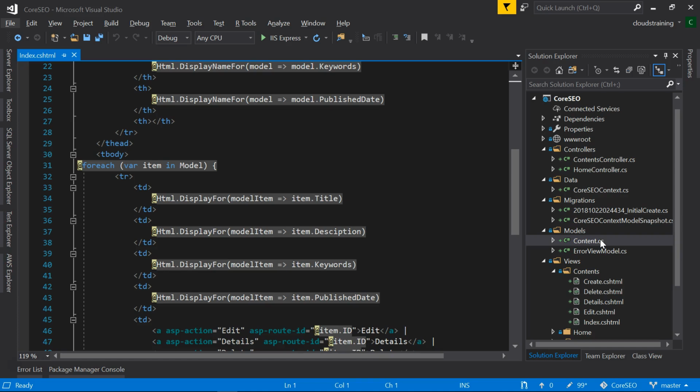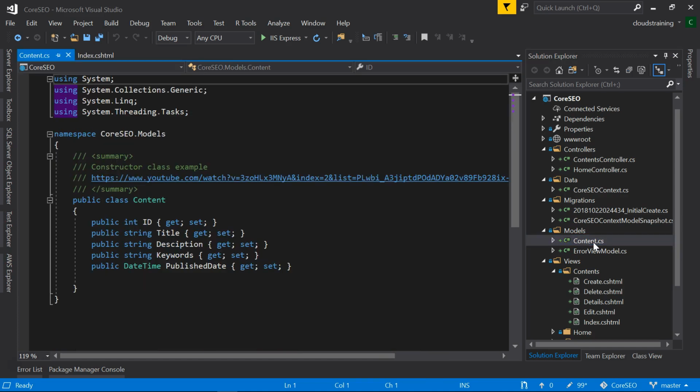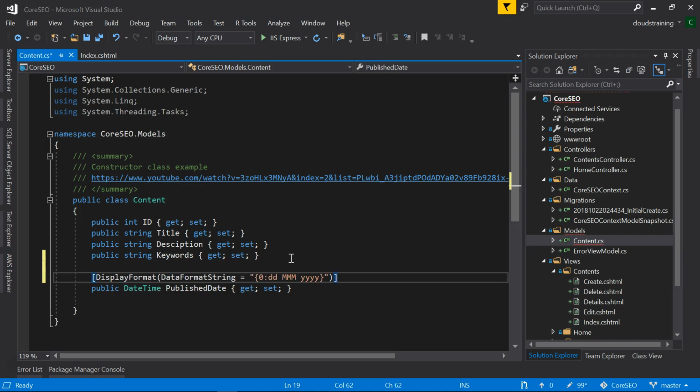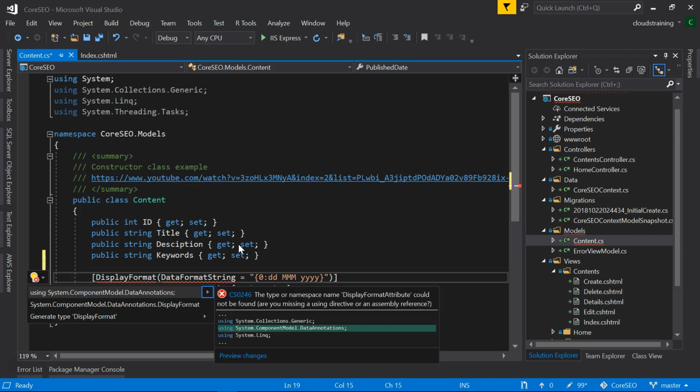To make those changes, I'm going to introduce you to a new concept called data annotations. For that, open the content class. Let me quickly add an example of data annotations and then explain how it works. This is the published date, and we want this display date format to be of DD MMM YYYY.